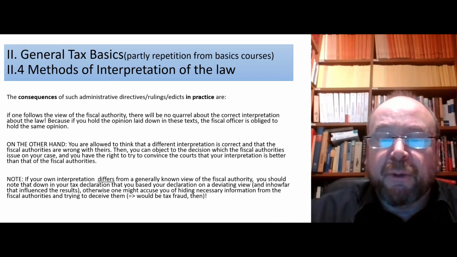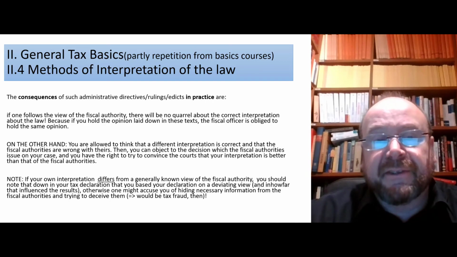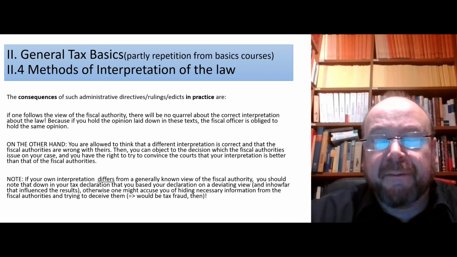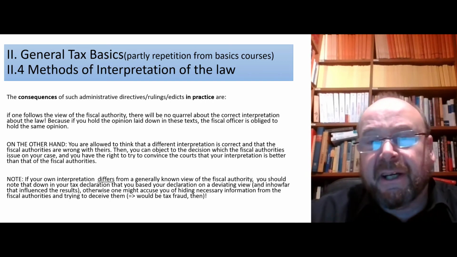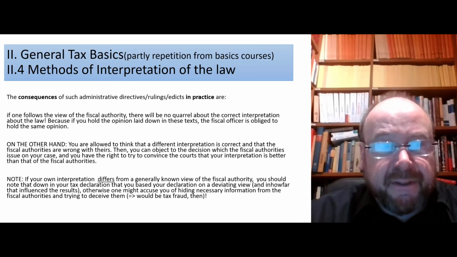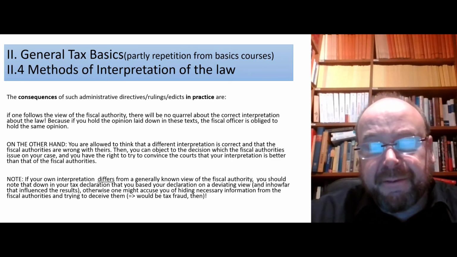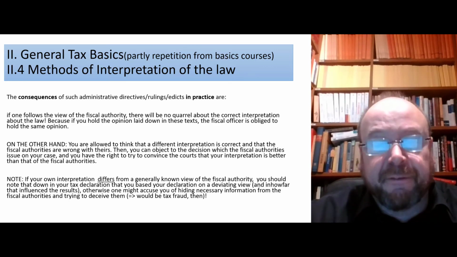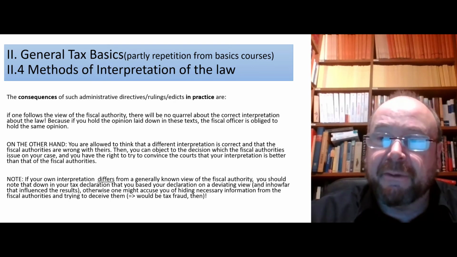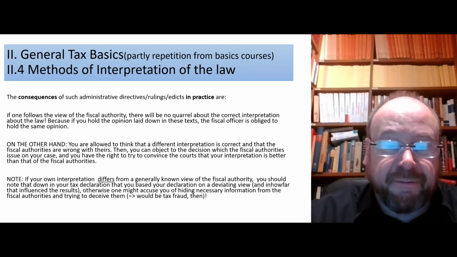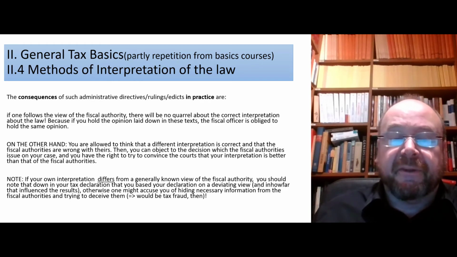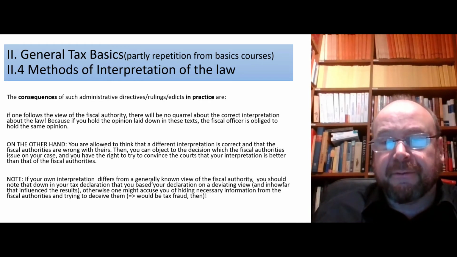so that you then later can fight over the case in court. What is not allowed is just to remain silent, because that would mean, although you know they have a different view than you have, you hide certain facts from them in order to obtain a better fiscal treatment, so that they just have to follow your opinion because they don't know about divergent facts. So then you could be punished for tax fraud.